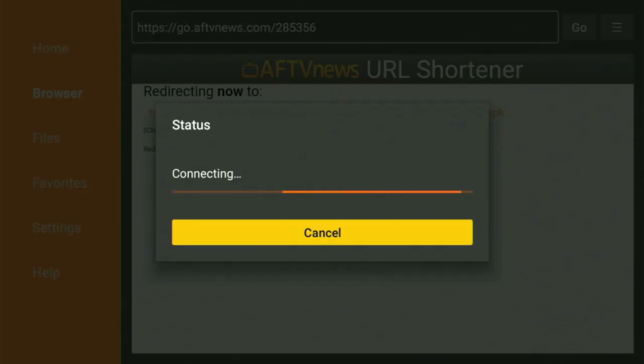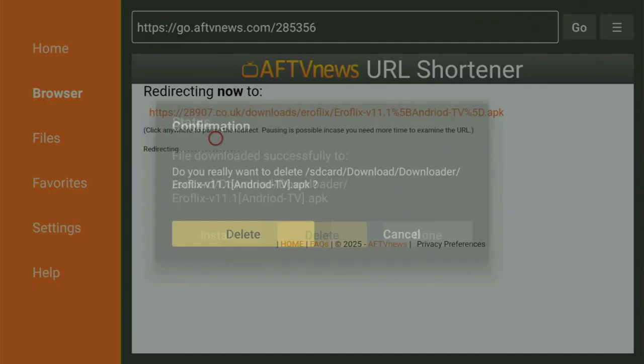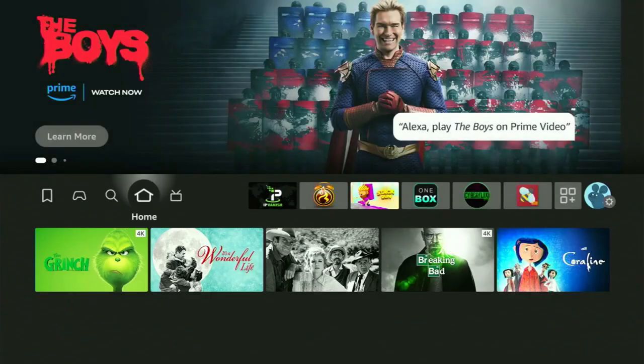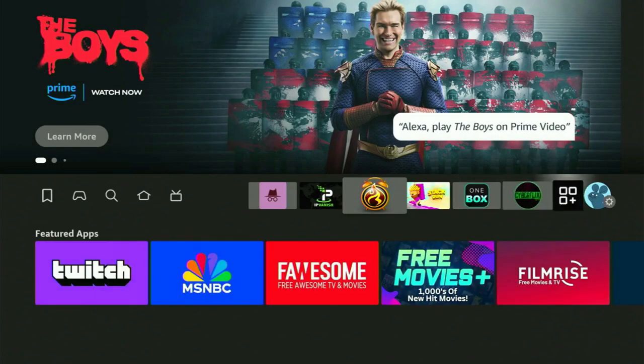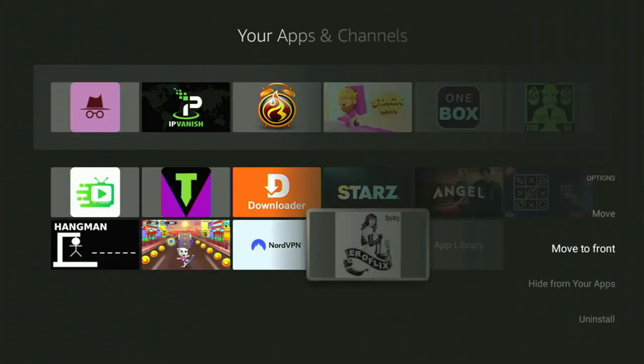Just like with the first one, it shouldn't take too long. And when the file is downloaded, all you have to do is click on install and wait a bit until the app is finally installed to your device. After that, of course, you click on done, so you would get an option to delete the unnecessary installation files. So click on delete and delete once again. And now, when you go to the list of apps on your Firestick device, here it is, let's open it up, and then there's the second app that you have downloaded.